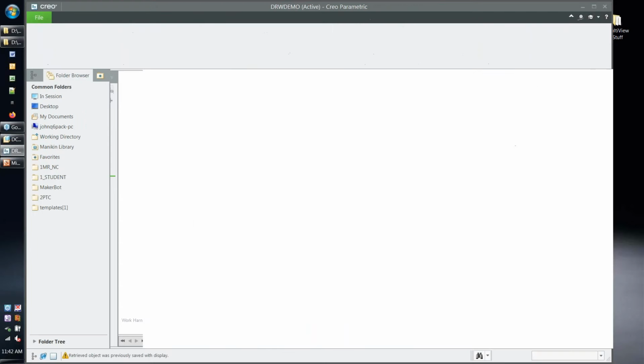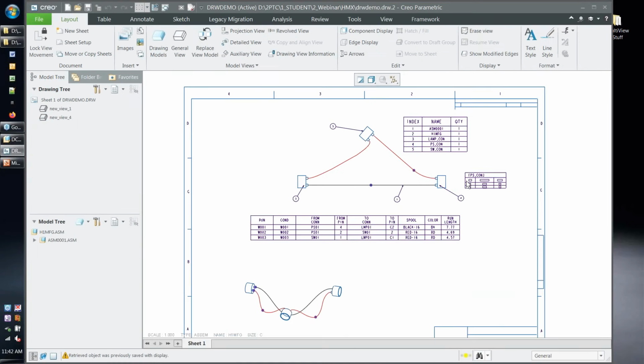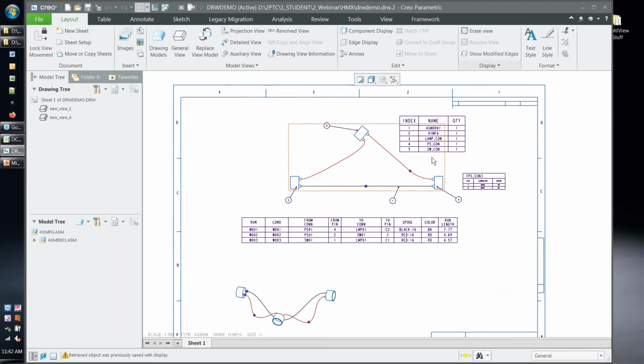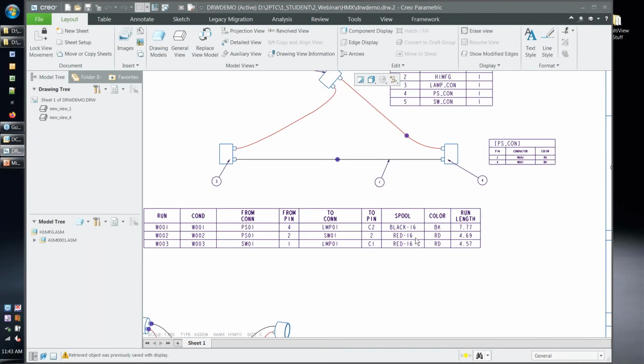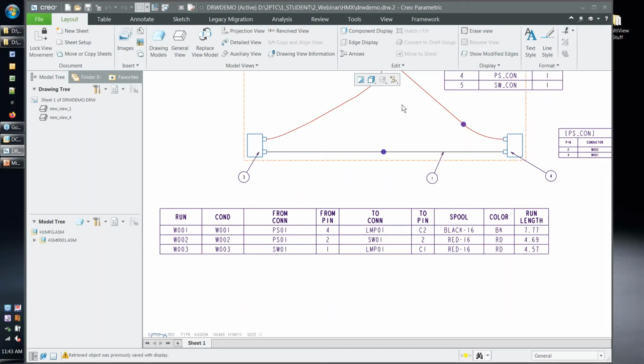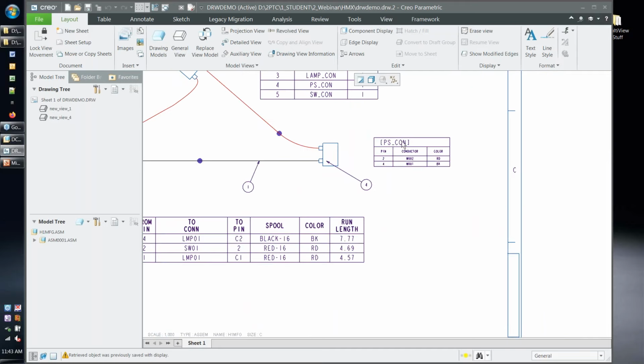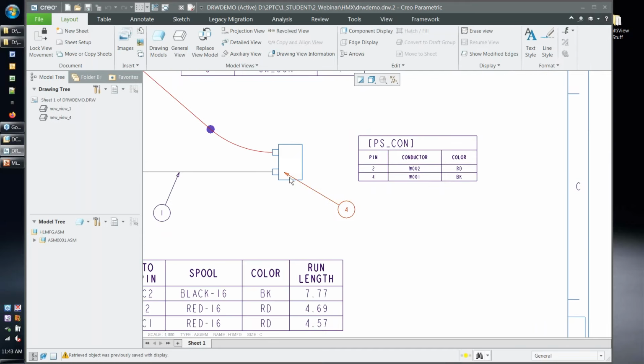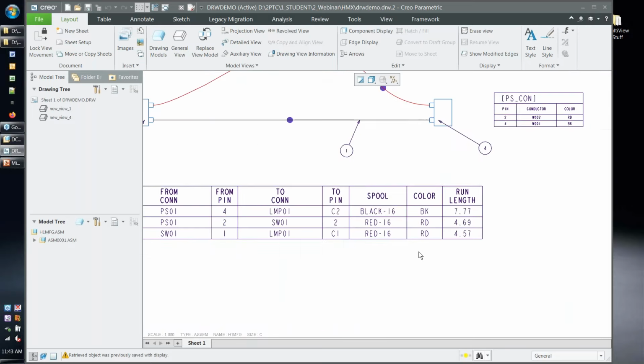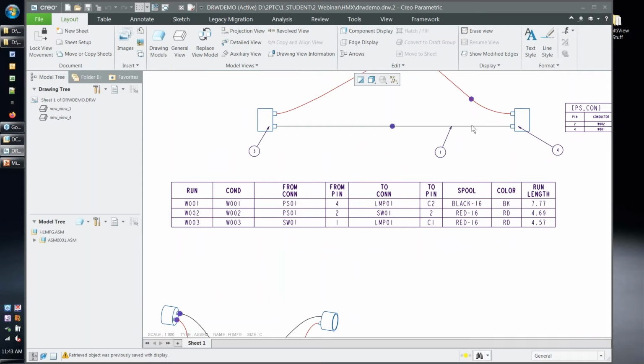All right. So here we have our documentation of the harness, if you will. We would take this flattened state and start making pinout tables for the connectors themselves individually. We would create a BOM for these connectors, and a wire run list, as you see here, that says these are the run lengths for these different conductors.